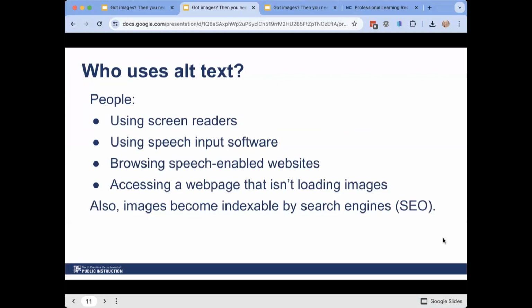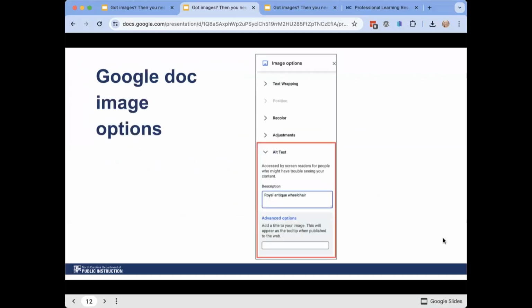The alt text actually then becomes part of that search engine index. In fact, some people use alt text ineffectively because they just load the alt text with keywords to help improve that search engine optimization. That's an ineffective use of alt text, but it does help when you add alt text to be able to have that included in that index for search engines. So it actually can help folks find specific content because the search engines are able to reference that text instead of just ignoring those images.